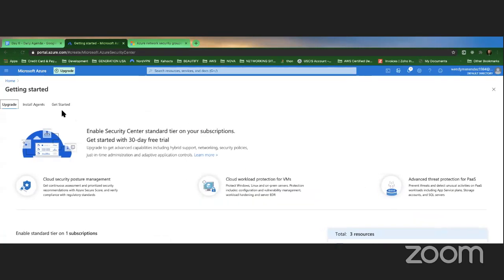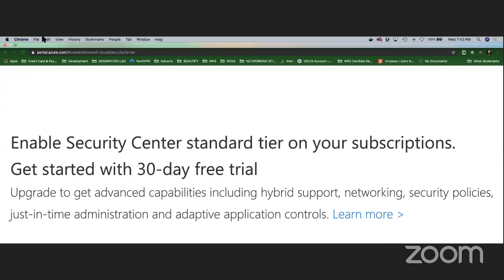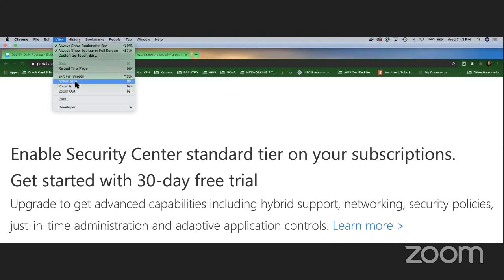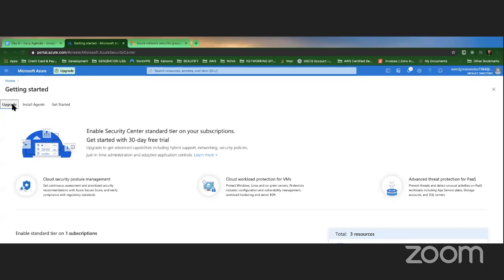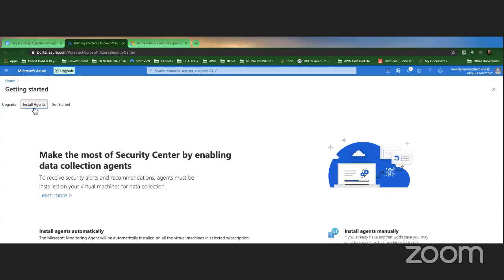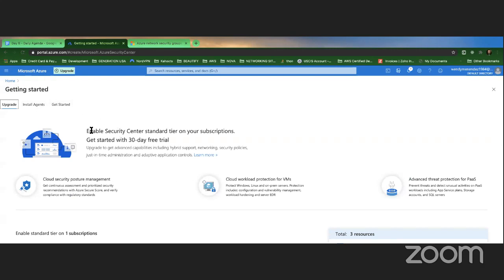So we have it here, right? As you can see here, it's not a service that is available 100% because you have to upgrade, right? So basically, you need to have a paid account. I don't have it. Okay. This is a very heavy-duty service that provides a lot of security.